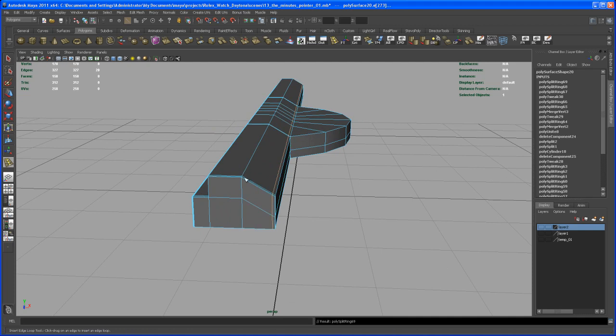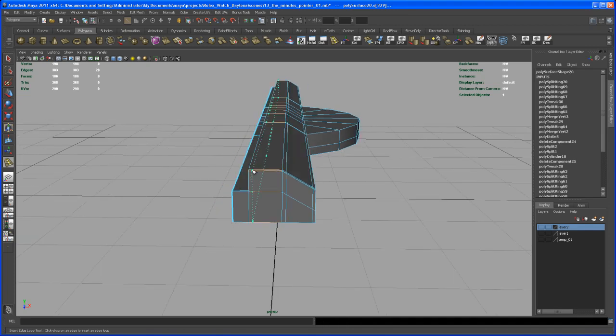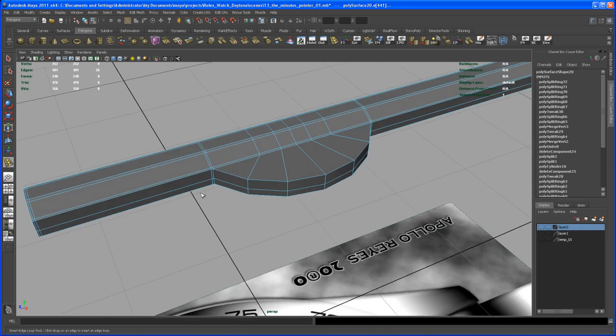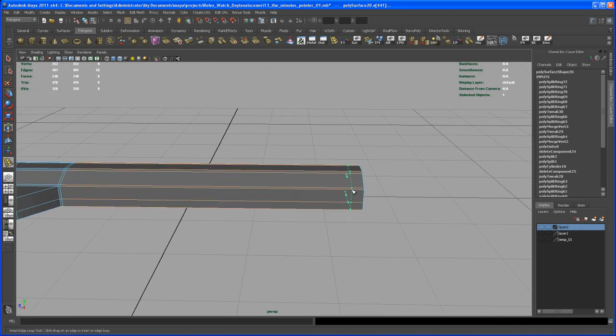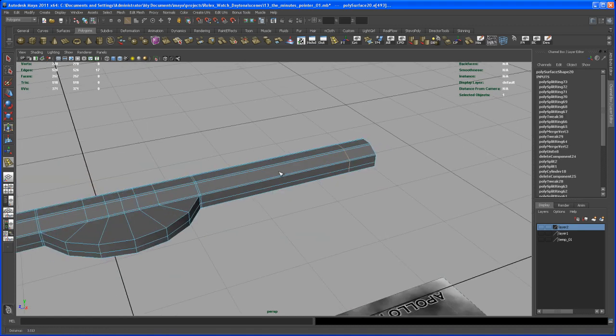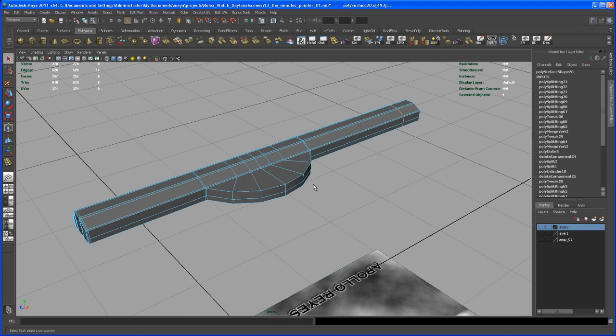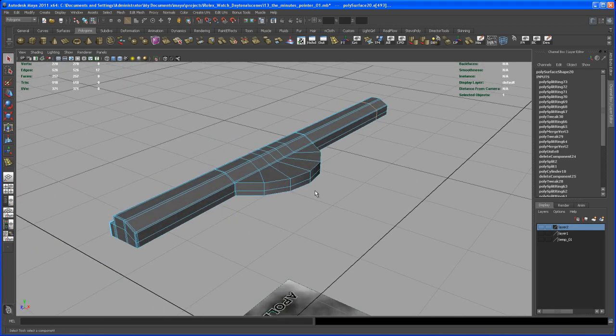Give this more definition. This point here can also go in and say we want to put in one here and one there. So with that we can say, okay, we put in one here in front like that.